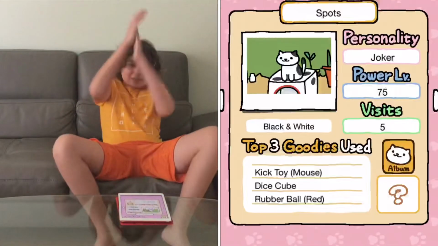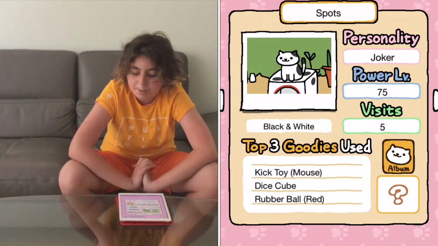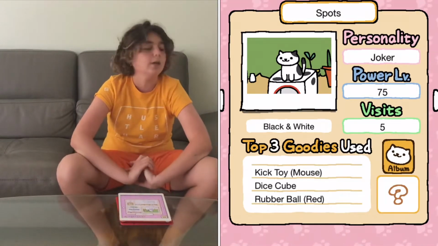And now let's go to the cat book. Spots. Put that picture in. And now we've got a new kitty, Spots. She's really cute. I like Spots. Spots is a joker. Her power level is 75, and she's been here 5 times.